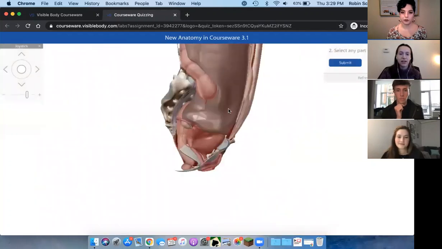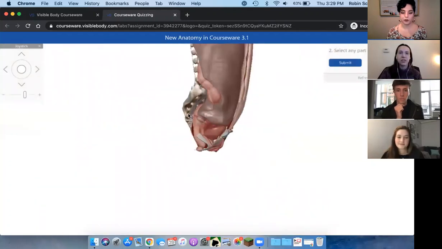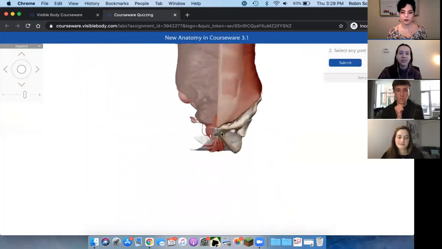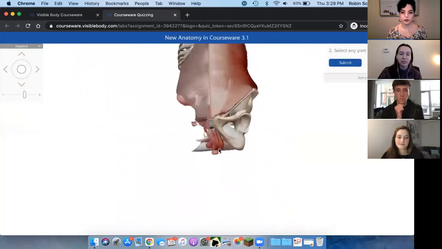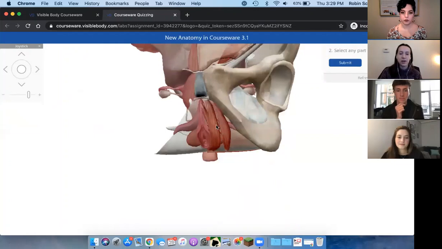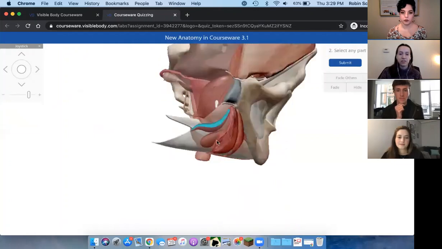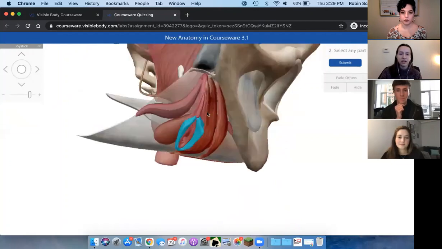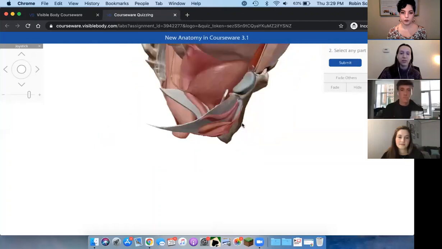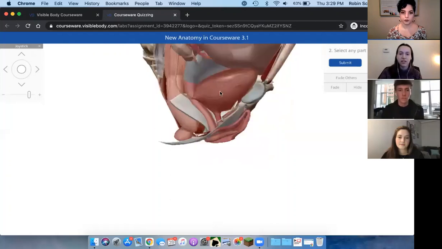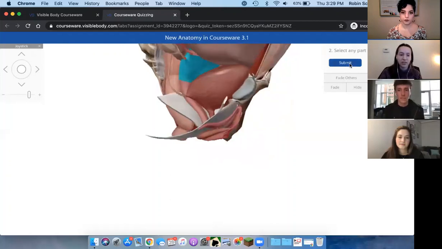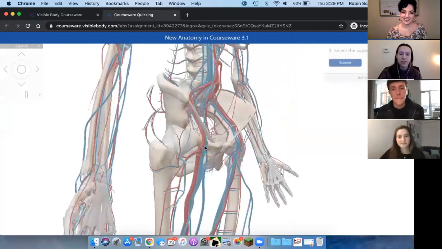We also added additional detail to the female genitalia. I think specifically the clitoris was split into multiple pieces where it used to just be one. So you can see this all has many more selectable pieces than it used to. And those are also all available to make new questions in the quiz bank with. And I'll try to get this right. Click on an actual part of the uterus like my prompt tells me to.